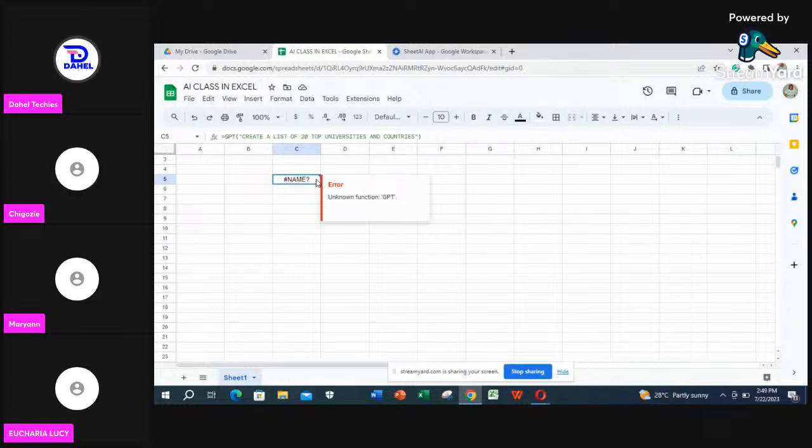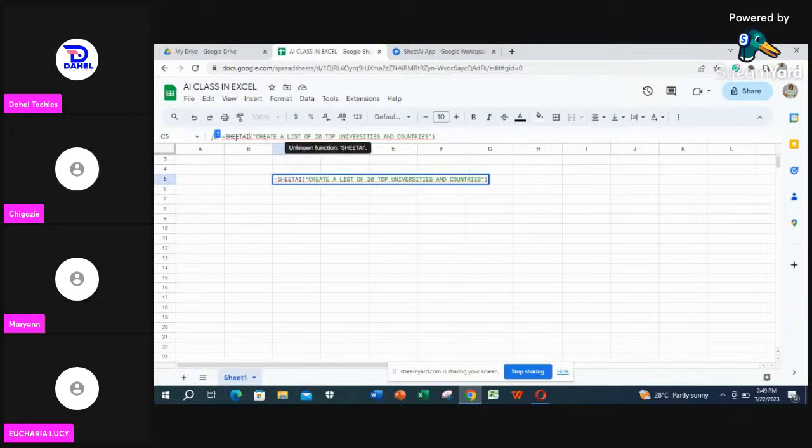For us to import that, we are going to remove the equals to GPT and put equals to sheet AI underscore table, sheet dot AI. It has a red line underlining the whole sentence.